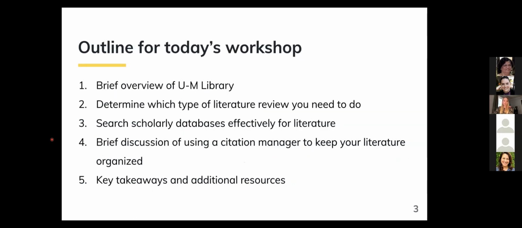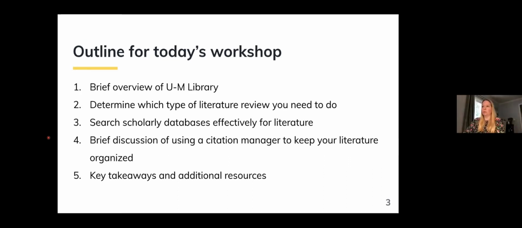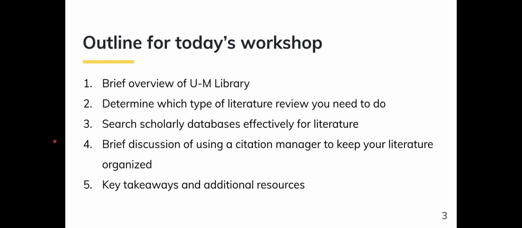So here's an outline of what we're going to be talking about today. I'm going to give you a brief overview of some of the highlights of the Library, including some things you may not know about. Then we're going to dive into the content related to literature reviews. So determining what type of literature review you need to do, which is really important when you're thinking about your approach and the scope of your literature review.